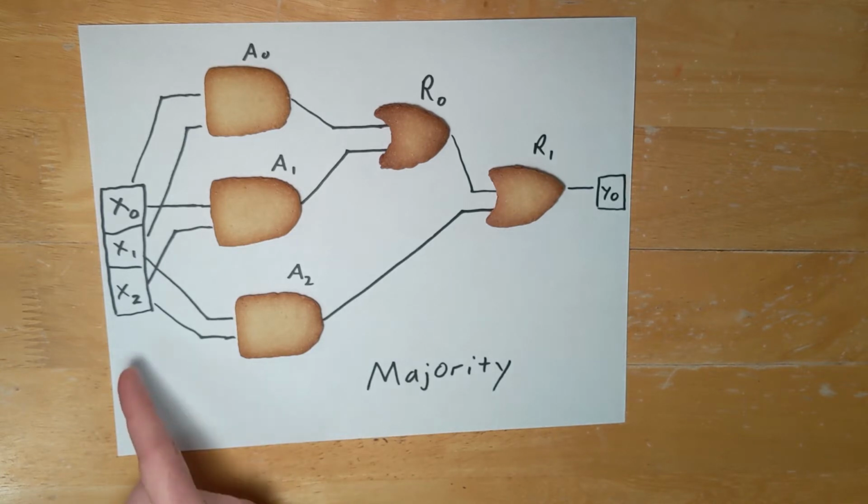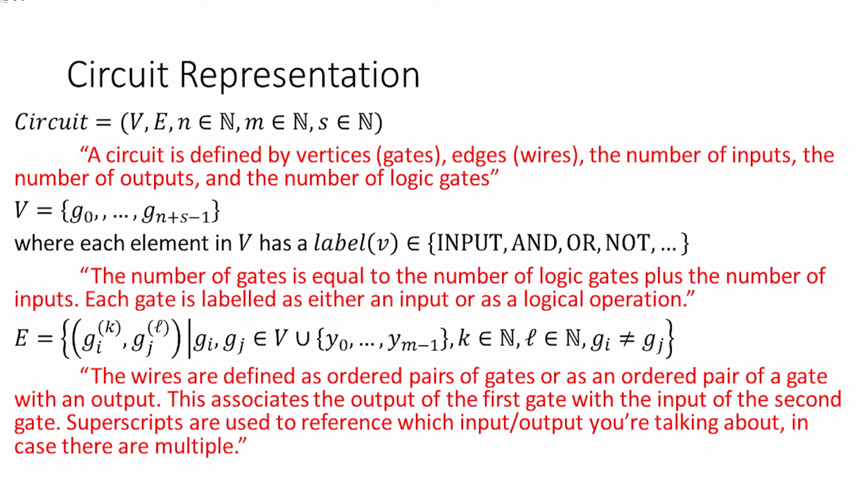Also, we see here that our Boolean circuit has these inputs and outputs. So we're going to need to somehow include a way for our circuit to receive input and a way for our circuit to produce output. And then for reasons that are going to become clear probably next week, we're also going to want to include in our representation of our circuit the number of bits our circuit is going to receive as input, the number of bits it's going to produce as output, and then also the number of gates that we're going to be using total for our circuit.